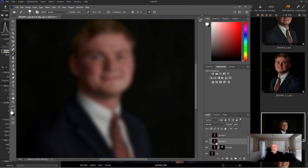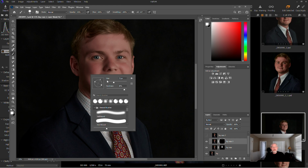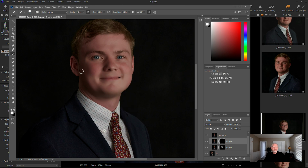Now, from here, what I'm going to do is add another masking layer. Control I to invert it. Now, make sure that you're using white. Your brushes are set on white for this. Now, I'm at 46%, so I'm going to start smoothing out some of these dark edges in here and make it look a little bit better. I'm going to bring my brush up a little bit to maybe 120.